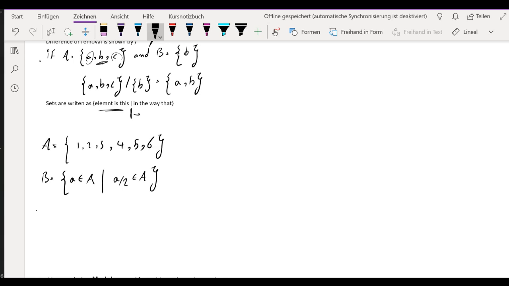The last sign I'm going to show you is this sign, which means defined to be. For instance, you make another set and you call it, I want my set to be, the elements should be belonging to set B in a way that elements are to the power of 2.